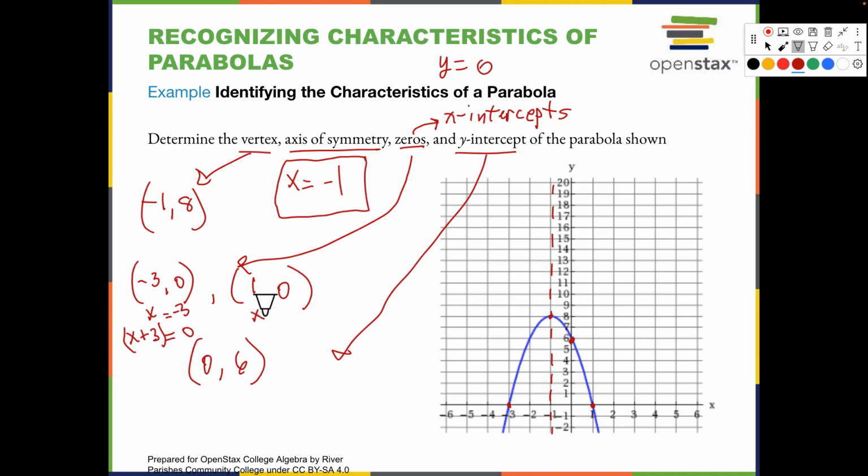Over here, x equals 1. Subtract 1 from both sides, you get x minus 1 equals 0. So this would be the other factor. So we're getting to where we know that this quadratic could be written as x plus 3, x minus 1. That comes from the zeros, but remember there could be something that's multiplying by it, so we would then find a point to figure out what that factor is.